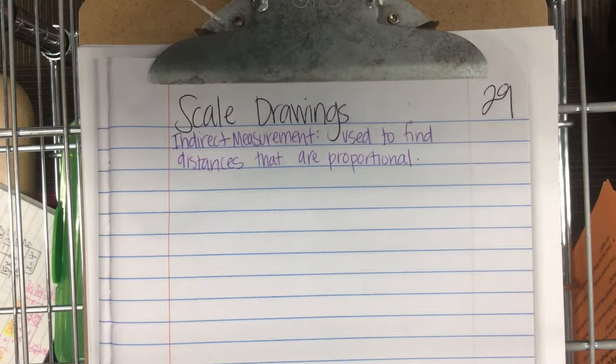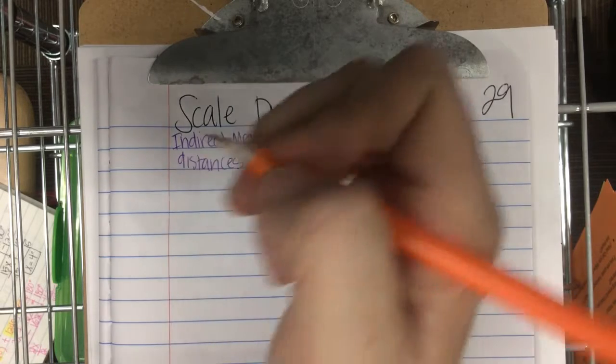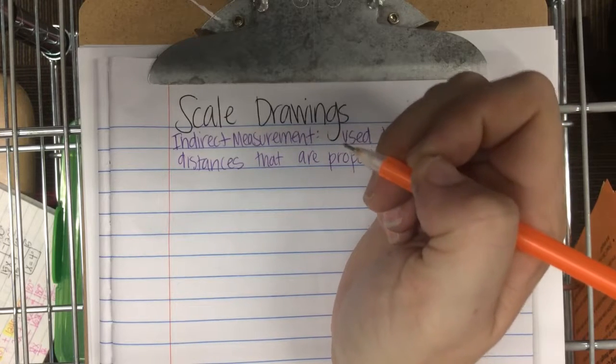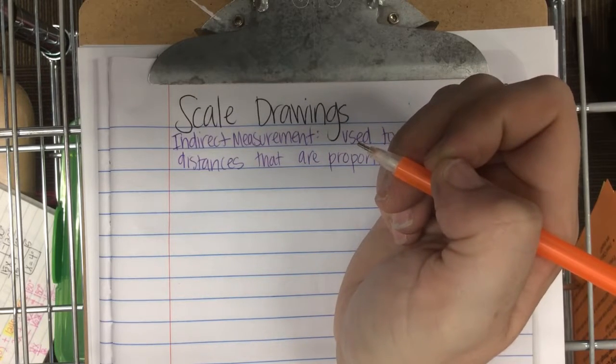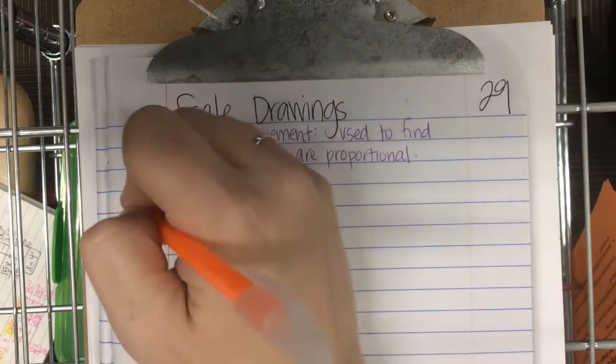Scale drawings. Can you think of a class where you do lots of scale drawings, Gabe? Design and modeling, yeah. You make something that's a lot smaller than what it actually is. Maps have scales on them, right? A map of Kansas is not the exact size of Kansas. In science class, a picture of a cell is not actually the size of a cell. It works both ways.